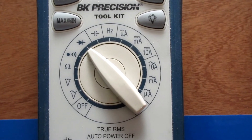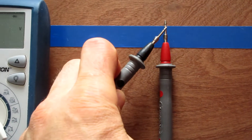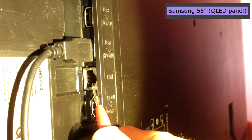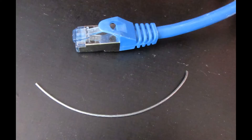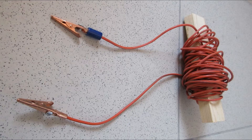I will demonstrate something you can test if you want to ground a device that came with a two-prong plug. If the leads touch each other, you can hear this beep. You can test for continuity between certain metal parts on a device you want to ground. If a device doesn't have a USB connection, you can also ground with a CAT6A cable for example. I just wound some metal wire touching a metal part, and then you connect an alligator clip to it connected to some wire connected to ground.